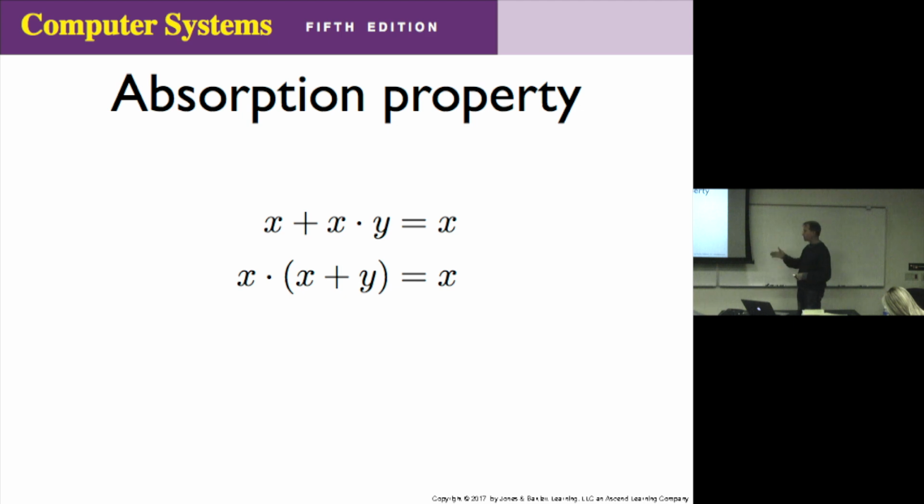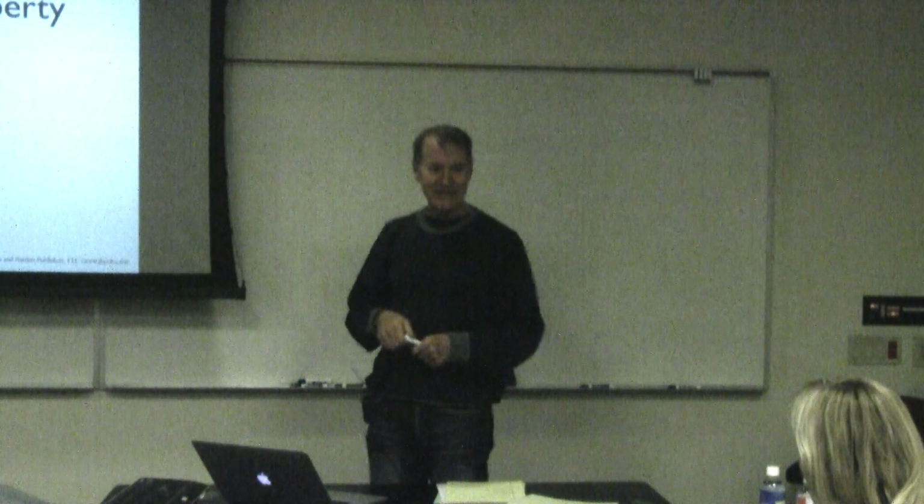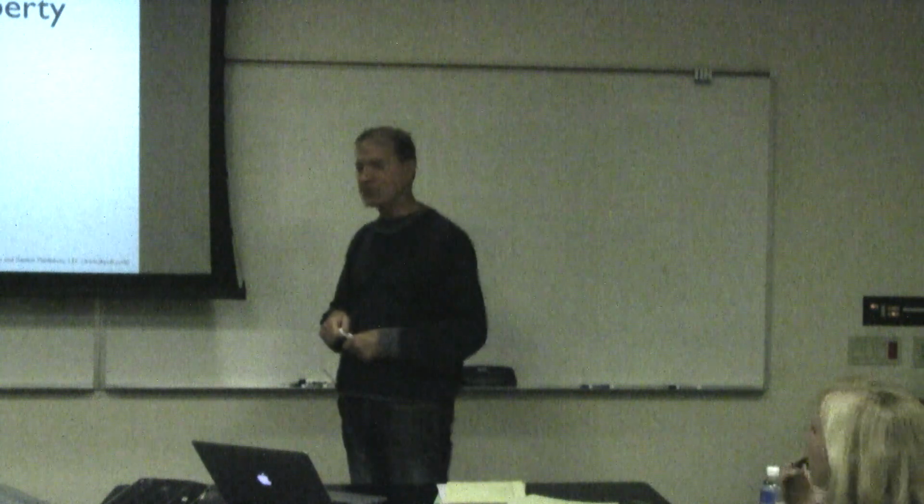And here are the absorption properties. Do you remember the absorption laws from formal methods? These are going to be really important. In circuit design, this has direct application to combinational circuits. Speaking of which, what is a combinational circuit? The output depends only on the input. Yes, it's where the output depends only on the input.